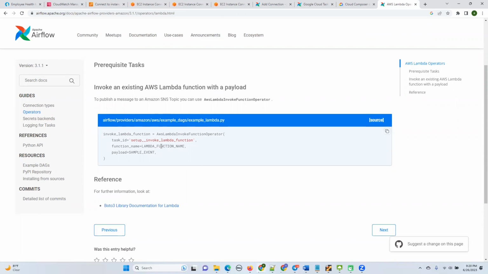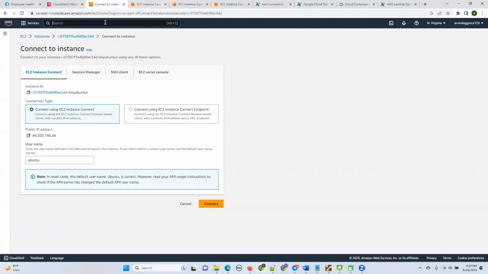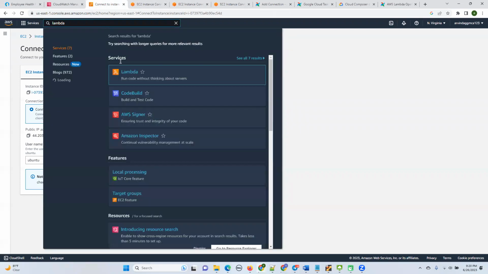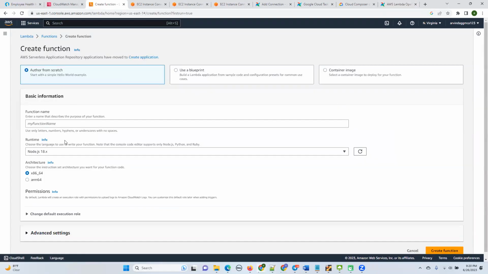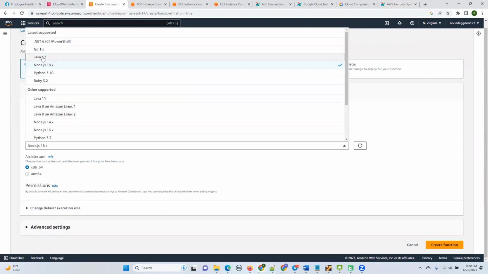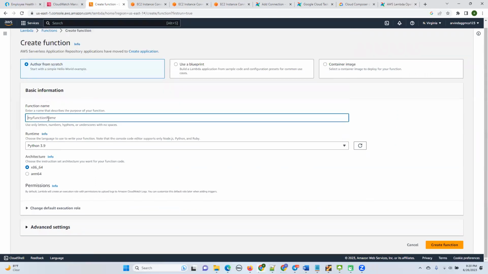Okay. Generally, you use the step function, right? Suppose you want to invoke a Lambda, or you should use the Lambda as a trigger. Lambda has different trigger types. I will come to Lambda when I teach AWS with Lambda, and I will tell the different types of triggers. When you create a new Lambda function, I'm selecting Python 3.9 here.